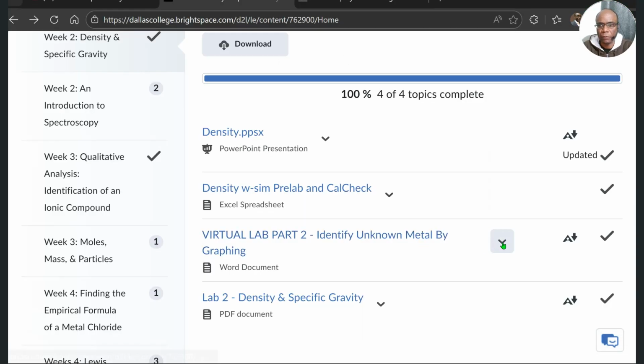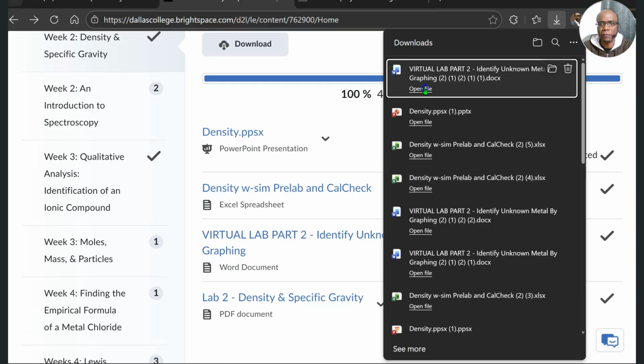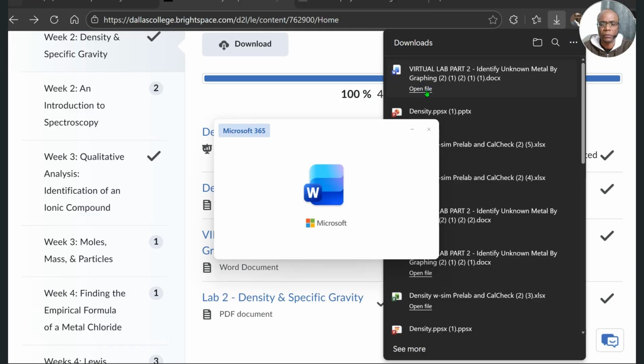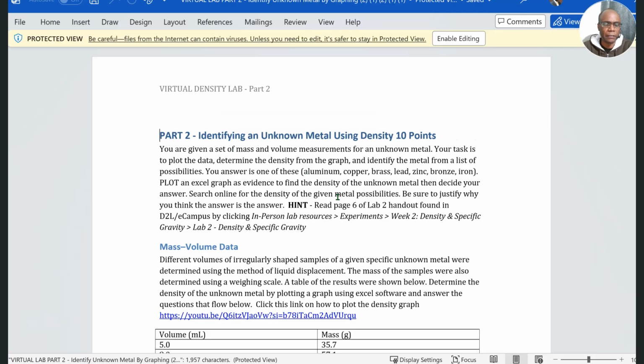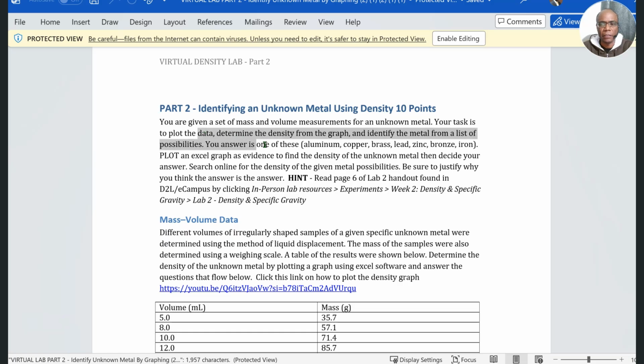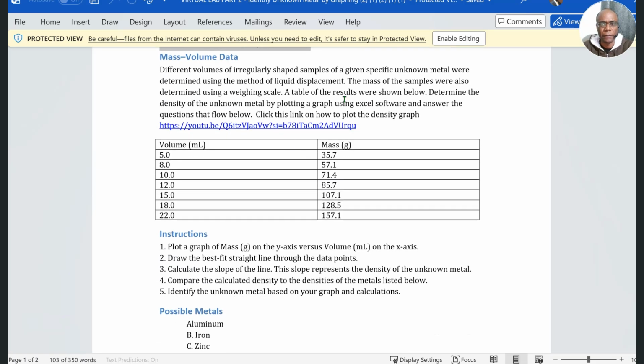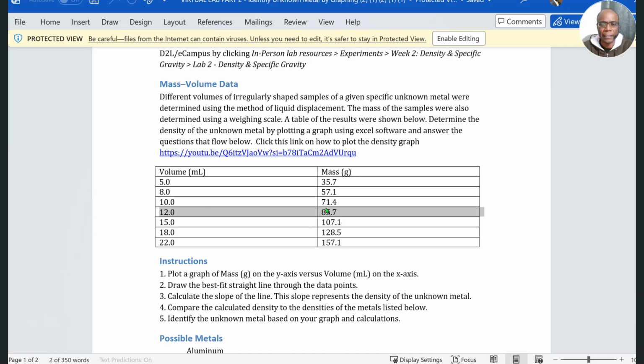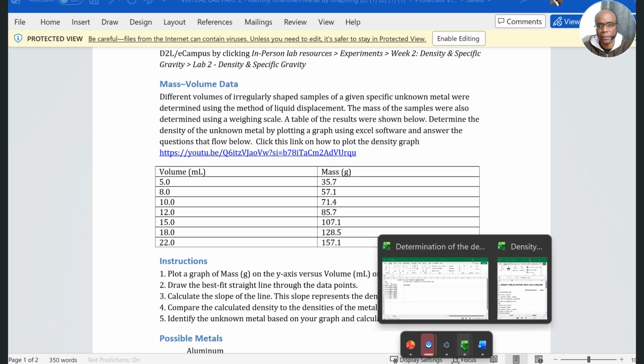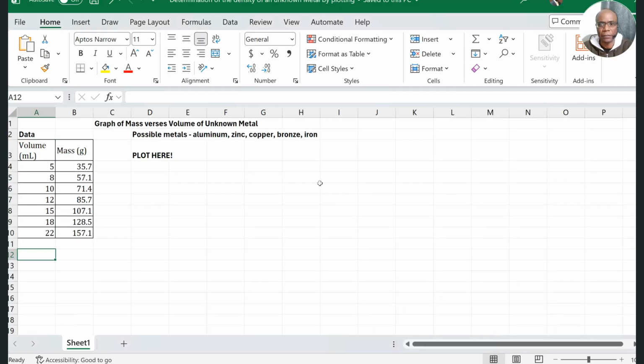So let me download it. I show you how it looks like. So this is how it looks like. It tells you what to do, but generally you want to plot a graph in Excel software. Excel software is this green software right here. Okay.